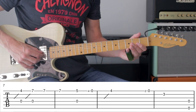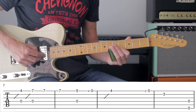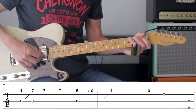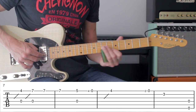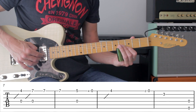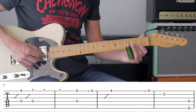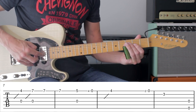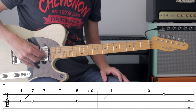For the second phrase, we go straight to 4-7 without the upbeat. So similar to the first phrase, really, without that D. Again, slowly. Add some vibrato there. So one more time. So again here we're isolating the octaves by muting the B and G strings with the 1st and 2nd finger.